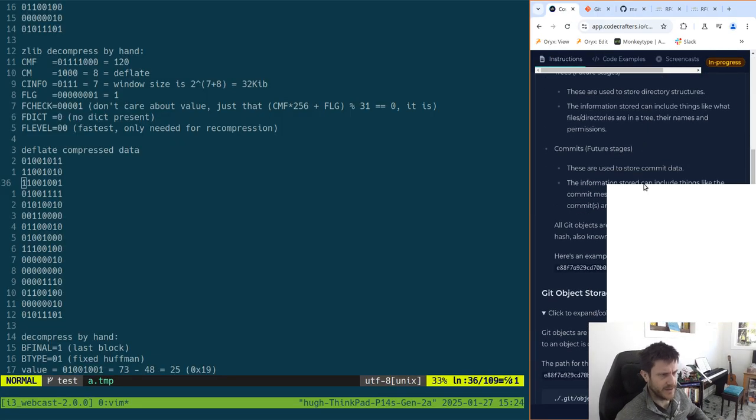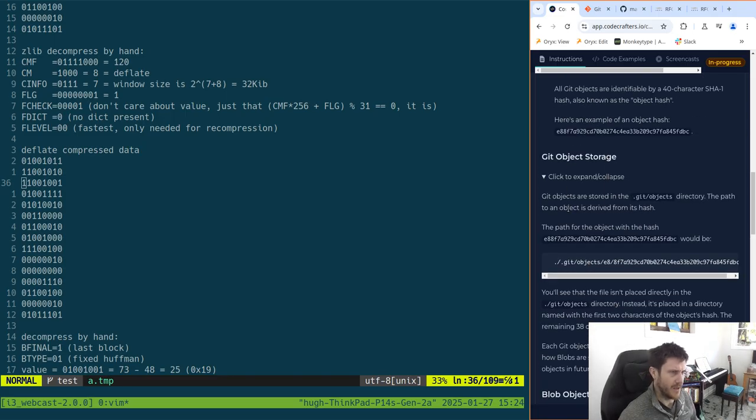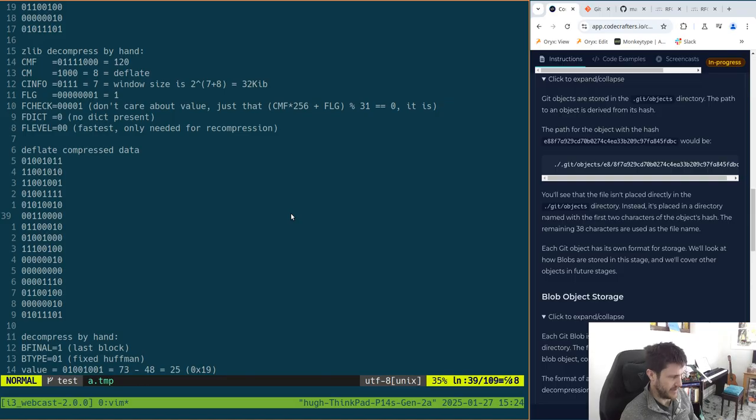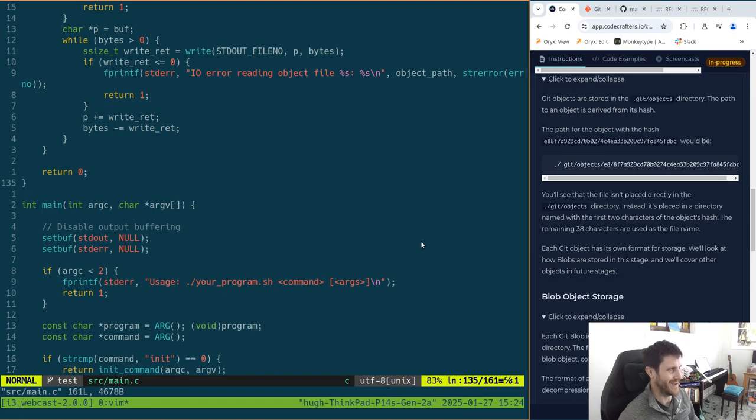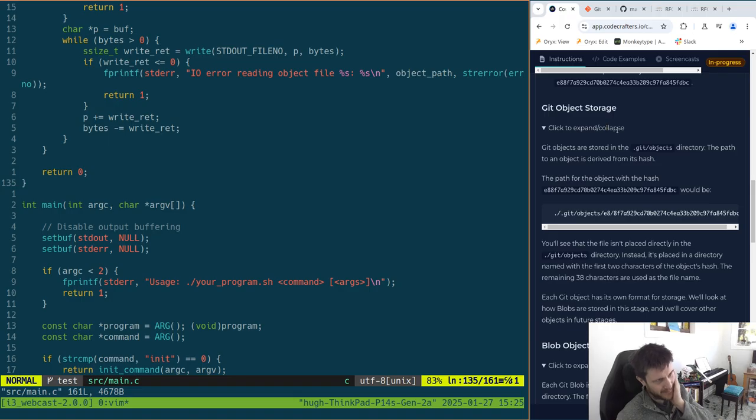And the way I'm doing it is I'm doing things a little bit more difficult, I guess. So in essence, we're up to the stage where we're just doing a cat file, which usually would just display a blob type thing that's in your Git object storage. And how it does it is you get it from a directory, then the hash is split into a folder after 2 bytes.